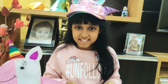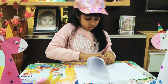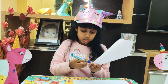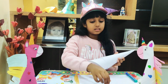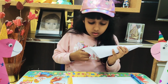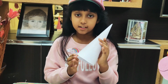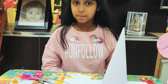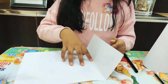So let's get started. I'm going to make a loose cone. Next we are going to stick it with the glue. Now we are going to cut this extra part with child safe scissors so it can stand. Okay, so our cone is ready. Let's see if it stands. Stands very perfectly.